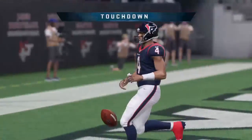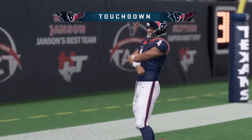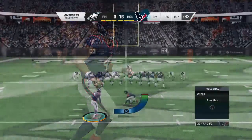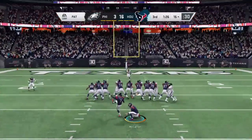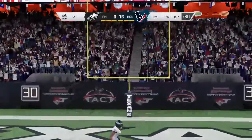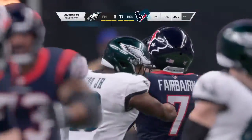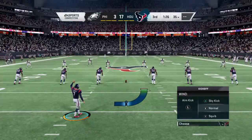And he'll take this one in for a Texans touchdown. Deshaun Watson, his second touchdown of the night. And the Texans push further out in front. Well, this offense only mustered 3 points in the first half on that field goal. They picked up the pace now. 2 third-quarter touchdowns. Hey, you remember that appearance we had last week in front of that crowd, and they asked about halftime adjustments and all that was going on.